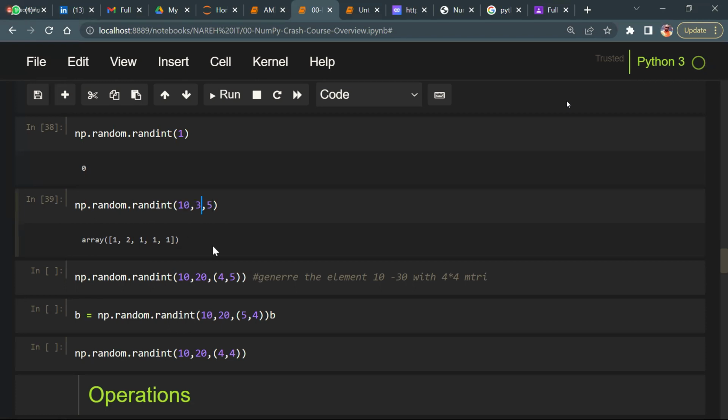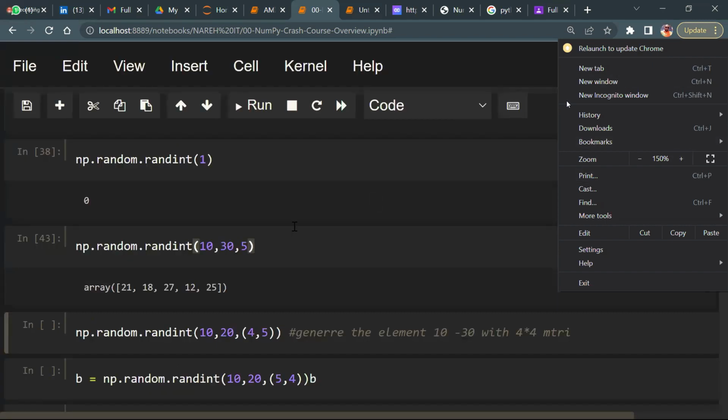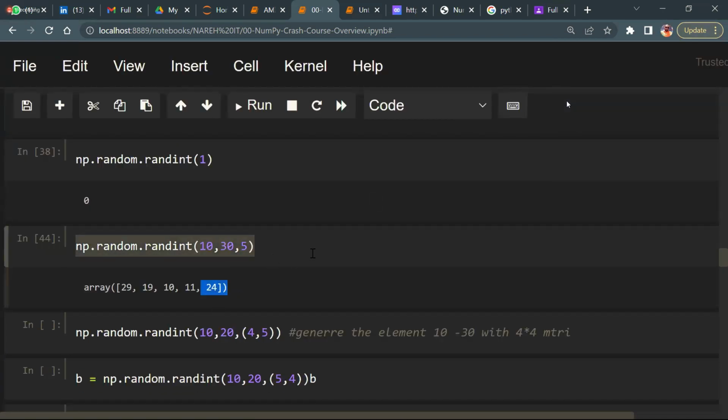Let's say I take 10 to 30 and print 5 random numbers. How many numbers, guys? Random numbers. Let's go back and check this out. Are we creating random numbers or not? Now let's create the next time. The numbers are generating or not? They change every time. Have a look at it. Now let's go back and check this once again. If you say print the random of 10, it generates 10 random numbers in the interval of 10 to 30. Every run, these values are changing. So this is called randint, random number generation. Are you clear?